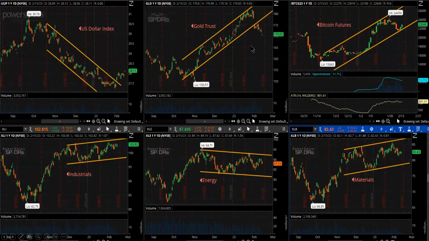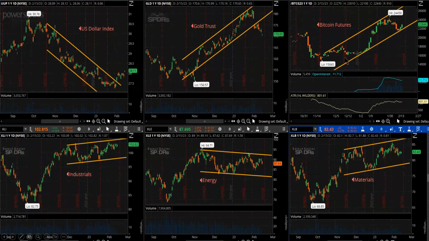And I love to look for 3-wave moves in Elliott wave analysis. So we had the first move down, we had the sideways, and here I was speaking to somebody and they said, what do you think about gold? And I said, well, it looks like it's going lower. And that's because not only did we break through the channel line, but we had a nice impulsive move down, a sideways price action, and I was looking for a move of equality, an ABC move lower for gold. Now, how far down it goes, that's where Fibonacci comes in, and that's where we have to do a lot more analysis.